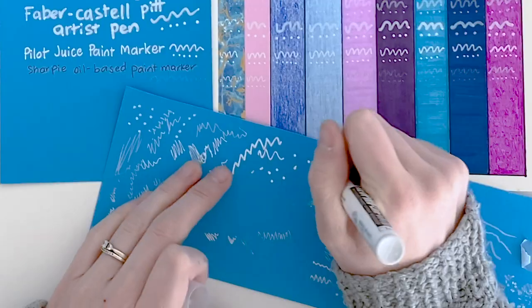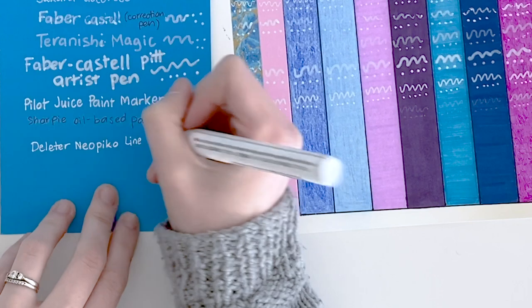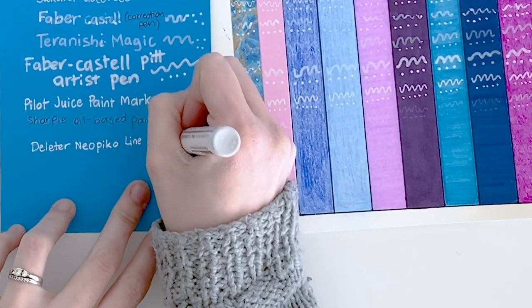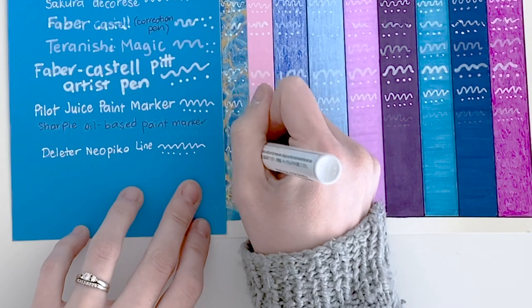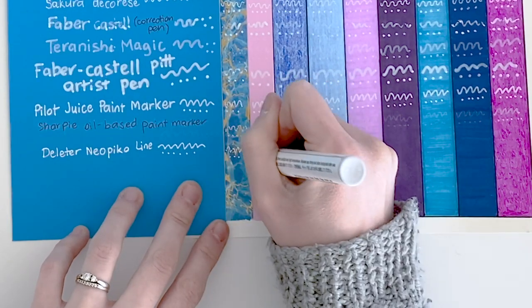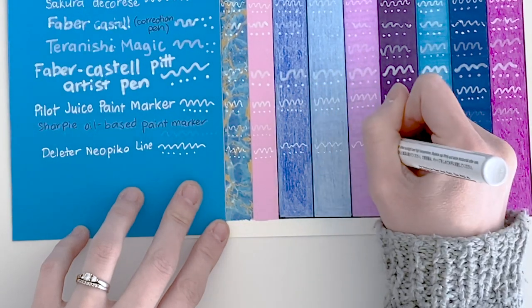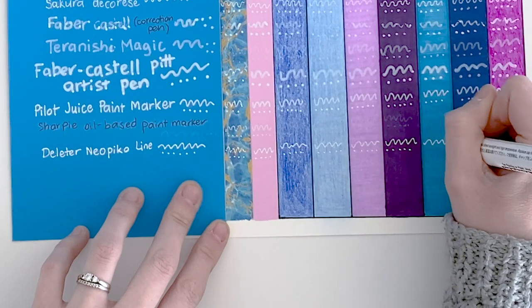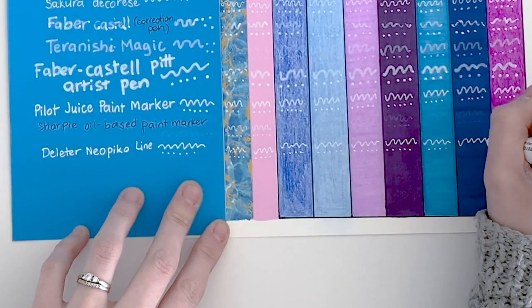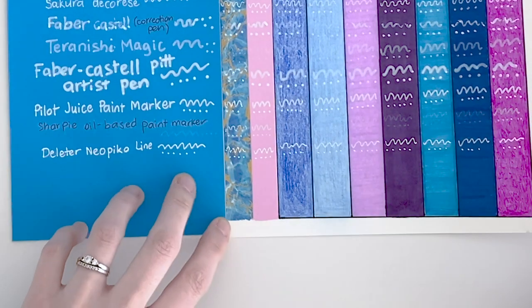The Deleter Neo Pico Line White marker is another paint marker that you need to get started — you press a bit on the paper to get it going, but once it does, it is fantastic. I really love how much detail you can do. The quality comes out like the gel pens in terms of ease of use. It's a very, very strong white. It has turned out fantastic. I'm definitely going to be using this pen on all of my coloring pages — pencils, markers, everything. It's working great. One of the top of my list.